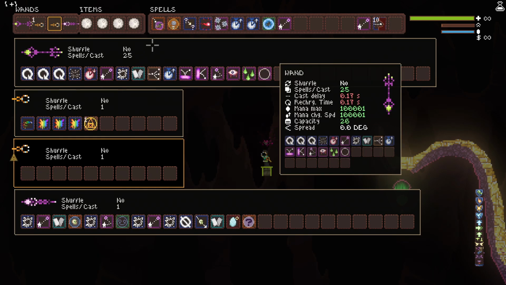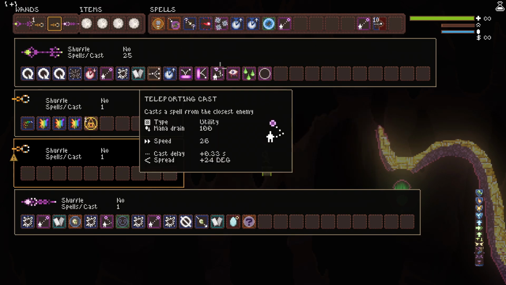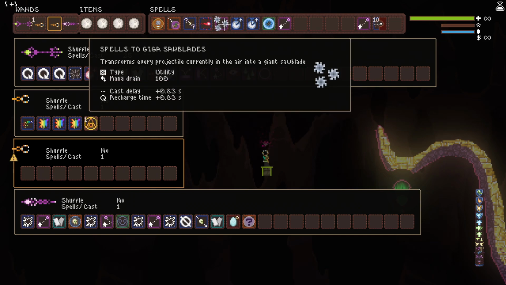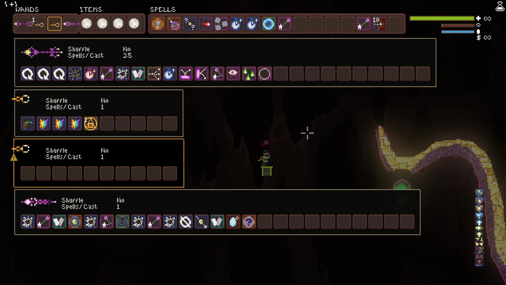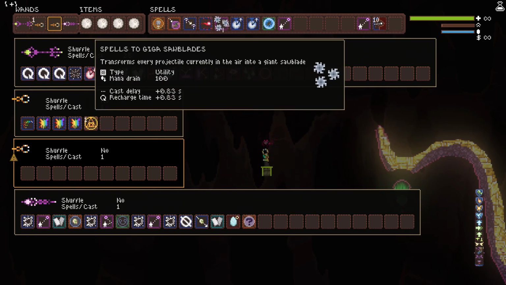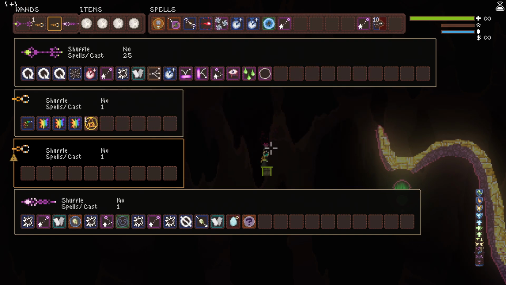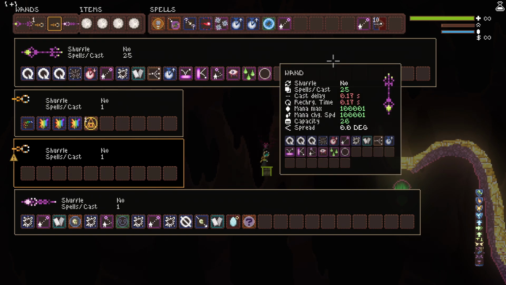which is kind of really bad. So I veered away from that build, and then I thought, ooh, we could just rapid fire spells to power. Unfortunately, spells to power only works on your spells. So we had to scratch that idea, and then I went with Giga Saw Blades. I know, very safe. But we ran into an issue where we could not have the same spells out, except for platforms. Platforms are one of the exceptions, and this is the build that I had come up with.